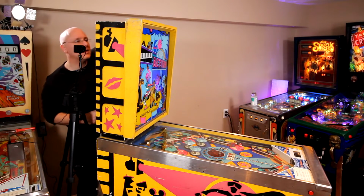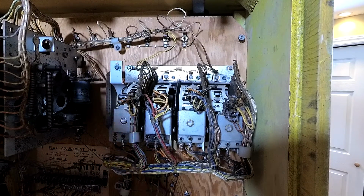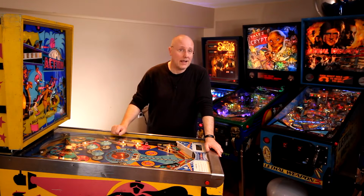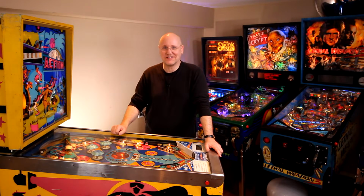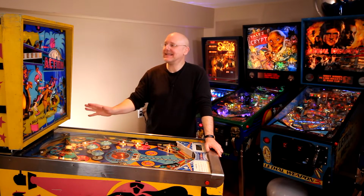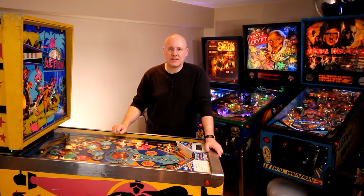Okay, all of that looks okay. I'm not looking forward to taking that apart again, but you do what you gotta do. Okay, I found my happy little lock washer. It's all back together again. So let's see if that problem presents itself. I'll start a game.